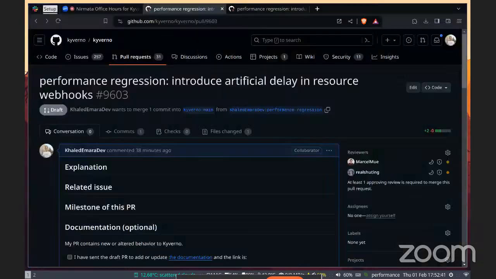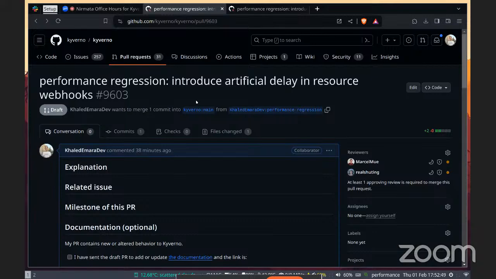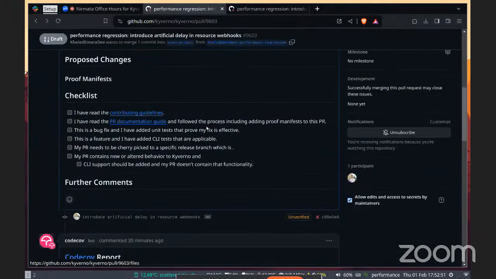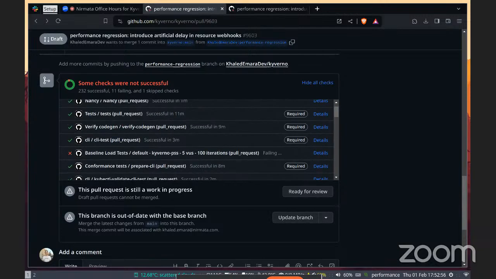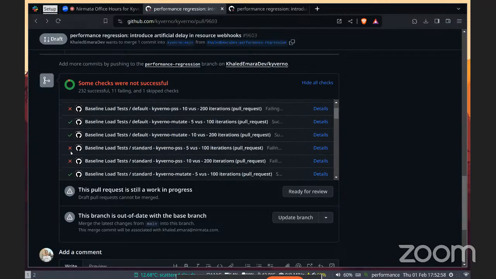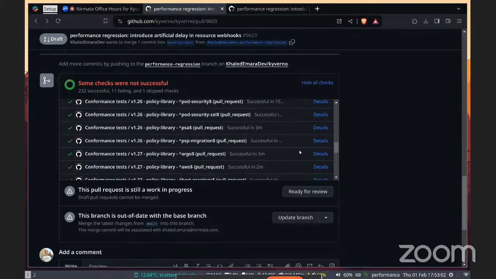And I've gone ahead and pushed this into the repo and created a PR with it. As we can see, we have added a new workflow called baseline load tests, which is failing. Everything else is succeeding.